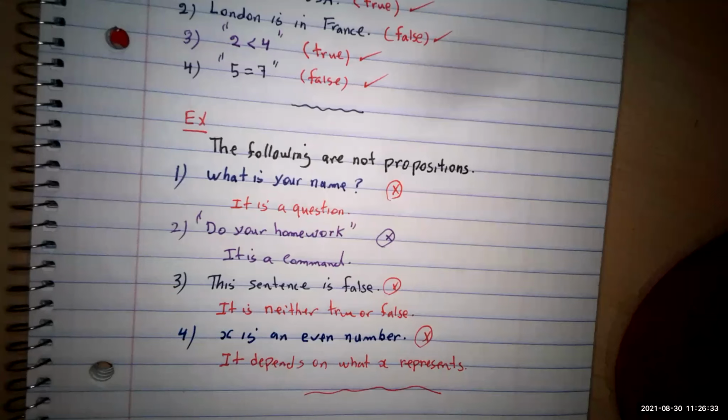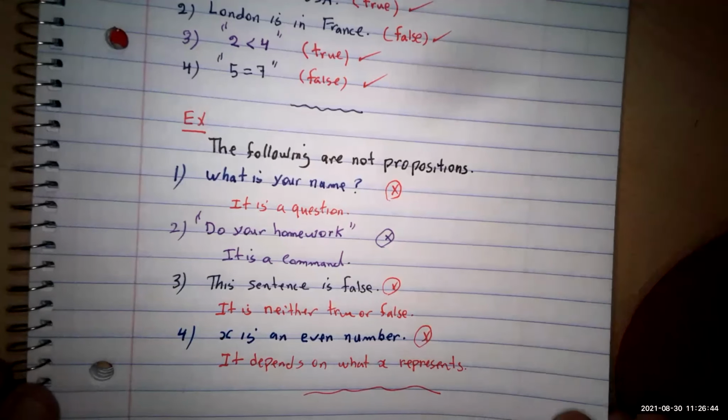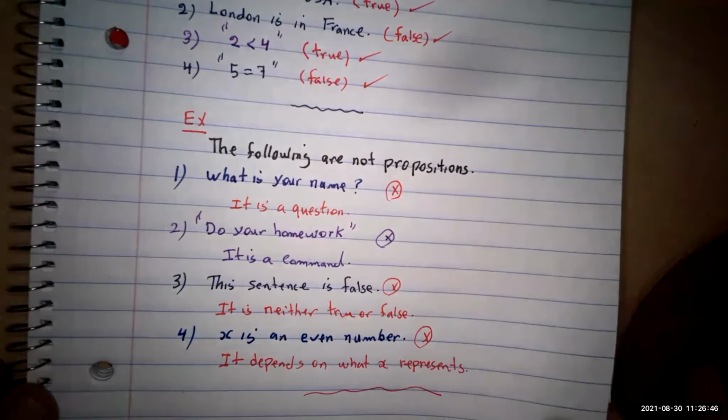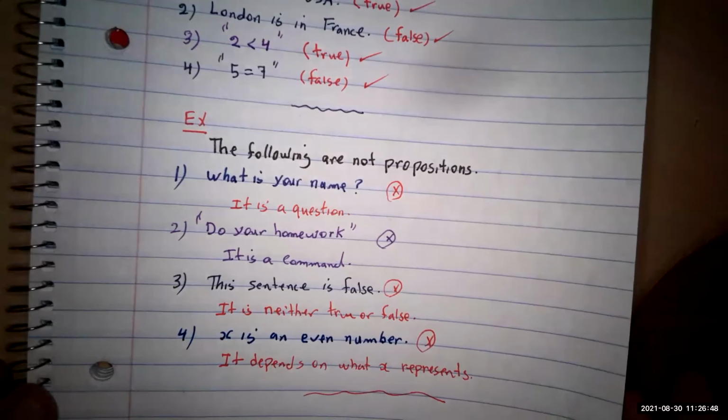So we are going to introduce those connectives, which are going to be very important for this course, to put propositions together. We are going to use some symbols, some notations, and these connectives together. Okay, so let's go for it. Let's give you the introduction of the connectives first. So what are connectives?